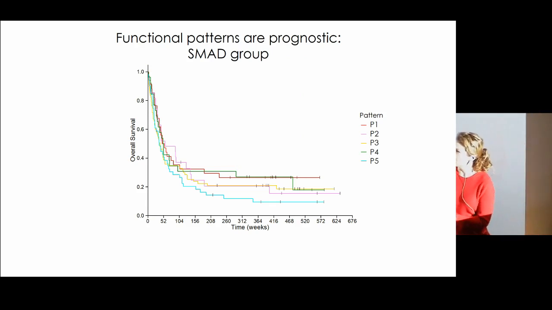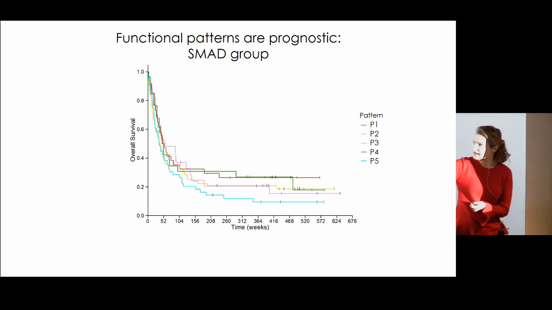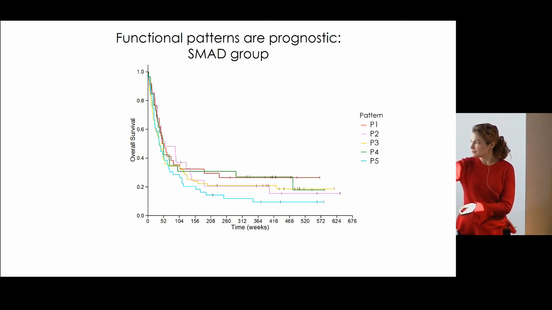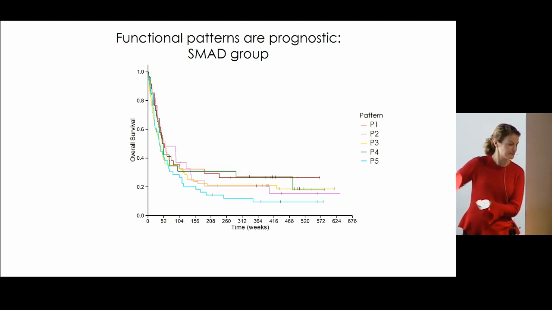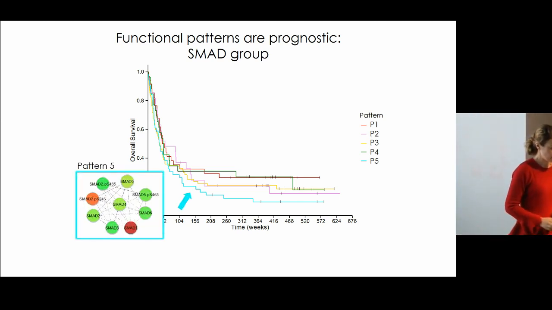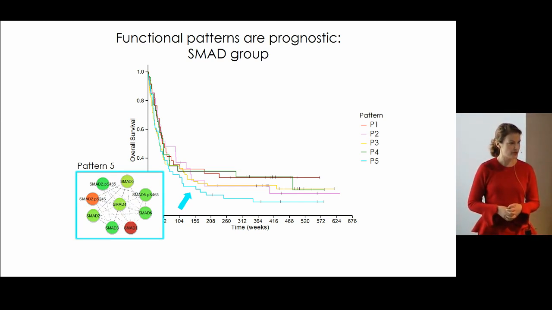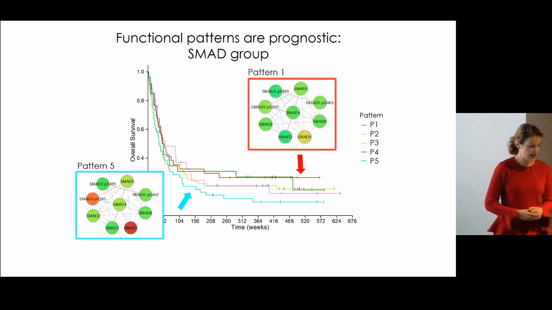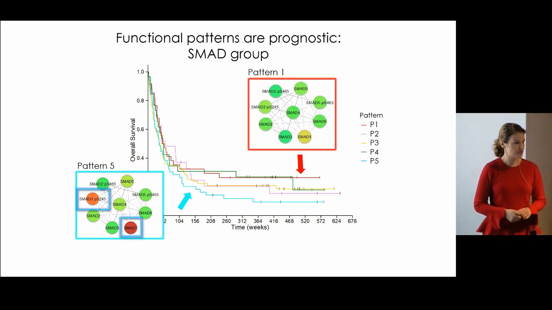So this is a survival curve. At the very beginning, all of the leukemia patients are alive, and every tick mark is when somebody is leaving the study, and when you go down the y-axis, you can see somebody is dying off in the survival curve. Time is in weeks on the x-axis. So this allows us to look at which networks or pattern of networks is responsible for the worst survival and the best survival, and in turn identify potential new targets.